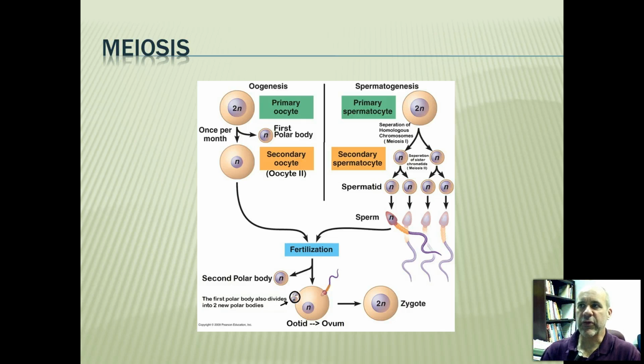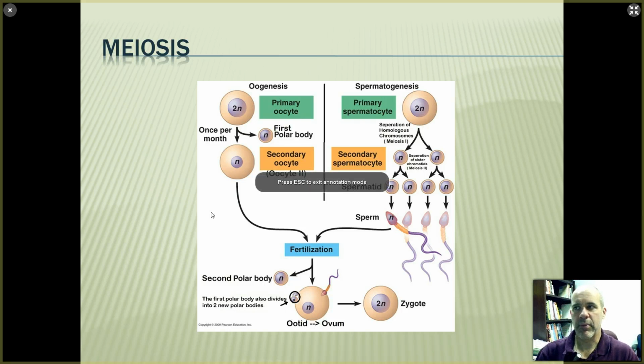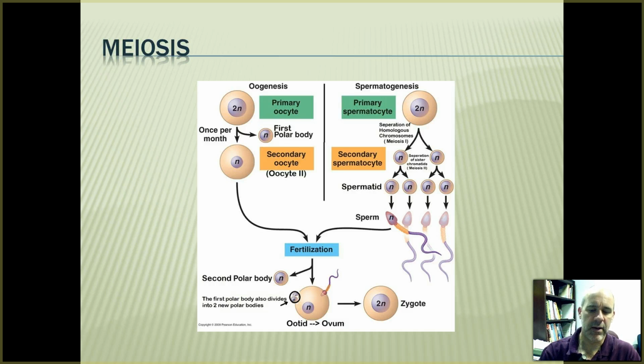First of all, let's talk about meiosis and review a little bit about meiosis. Remember, meiosis is the special process that's used during oocyte and sperm production. You've got to reduce the number of chromosomes in the nuclei of those cells from 46 to 23, so that when sperm meets egg, 23 chromosomes from the male, 23 from the female get together, and now you're back to 46 for that first cell that occurs in the new individual, in the zygote that forms.